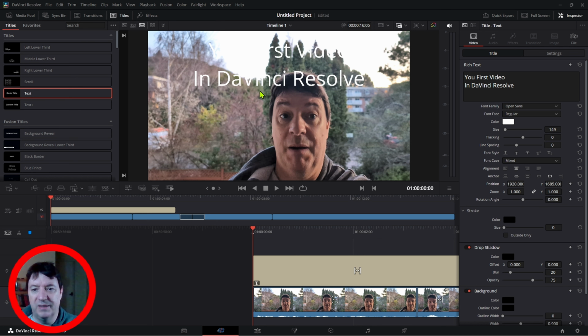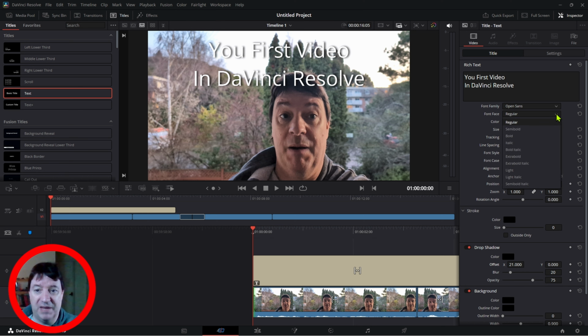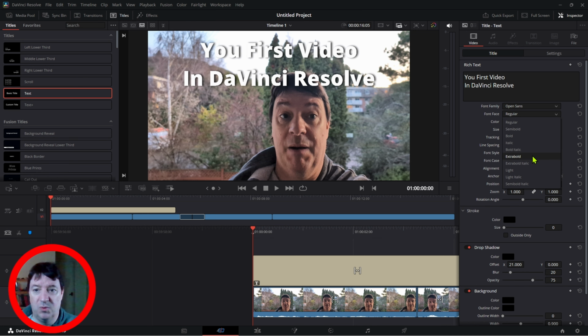Now that this is blown out, let's see if we can do a drop shadow. So this will put a shadow behind that. So on the offset on the X, there we go. What we can do is we could change the font family. I'm not going to do that. I'm going to leave it as Open Sans, but what we can do is a font face. Not everything can change the font face. Some can, some can't. But this one we can, so we'll bold it. It's still getting a little blown out there. So what I'll do is let's raise this up a little bit.